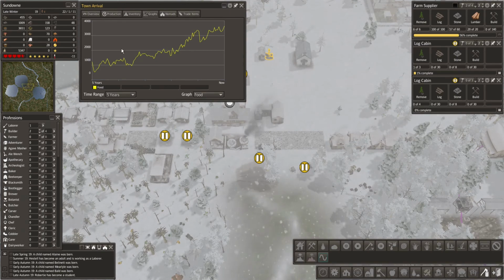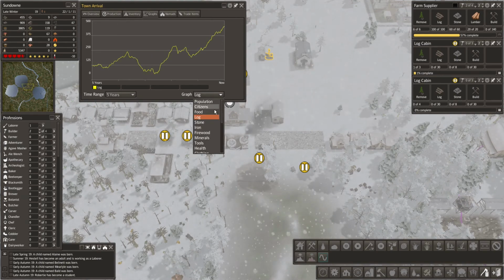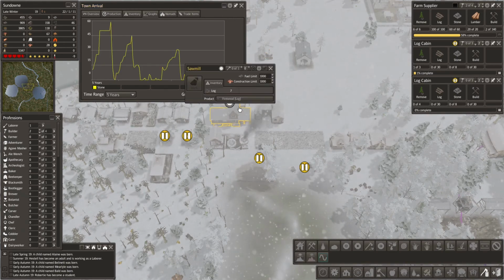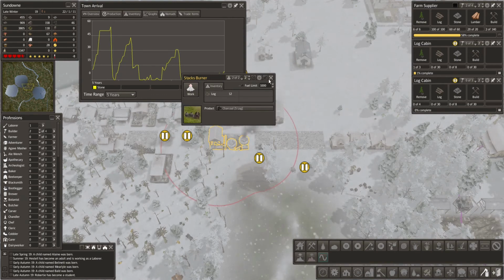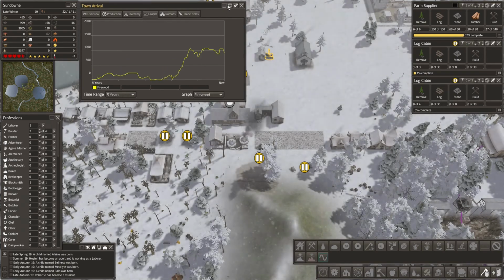The only problem we're facing at the moment are our clothes. Yeah, that food is taken off. That is excellent. Log is still doing very good. And that's mainly because of the firewood here. We changed it out from the sawmill to the stacks burner here. This building is extremely efficient. Very, very good. The limit is set at 1,000.